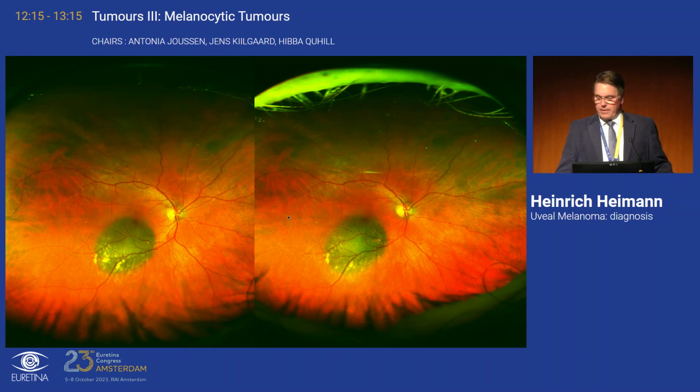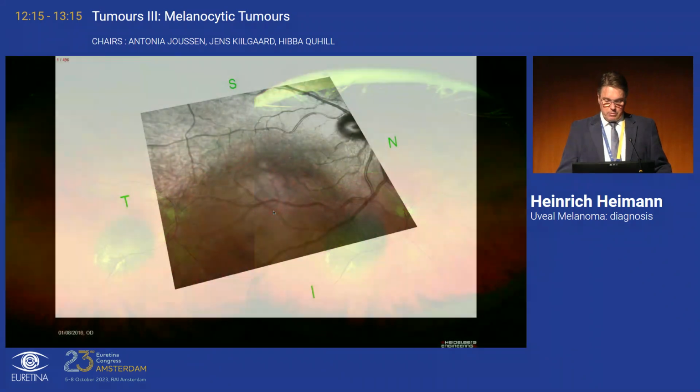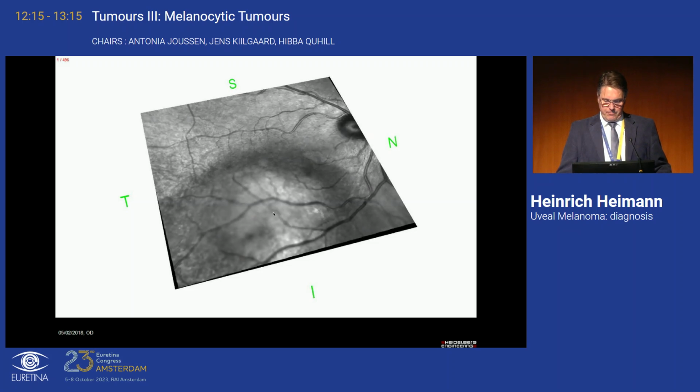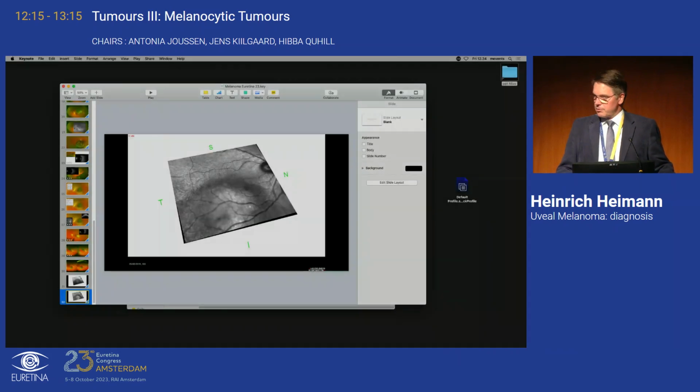Make your call. The last trick I want to share with you is your 3D OCT that you have in your Heidelberg. You do it, but you never use it. But look at this now, before and after. With that 3D OCT, you can really nicely see progression in a lot of small lesions, which is a risk factor for malignant transformation. And thank you very much for your attention.